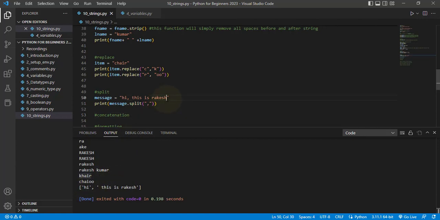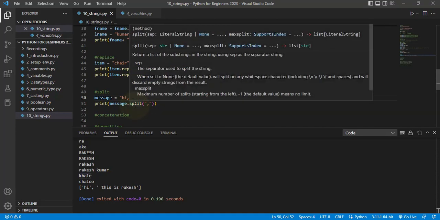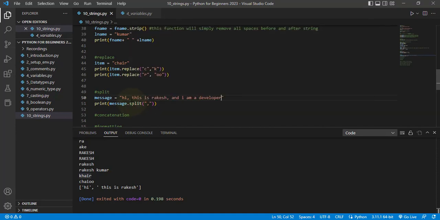Let's say this sentence is even longer and we have one more comma, and I am a developer. This is the whole string. Let me save, and not change anything over here. I'll still split the whole string wherever I find comma. One comma is here, second comma is here. So now there will be three parts of this string. Let me run this code.